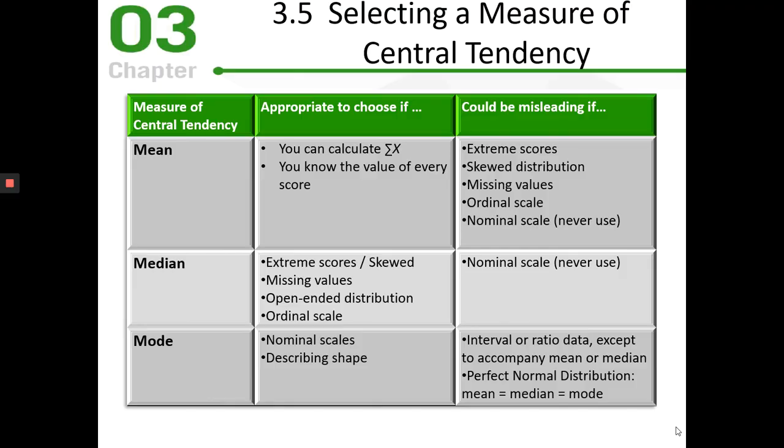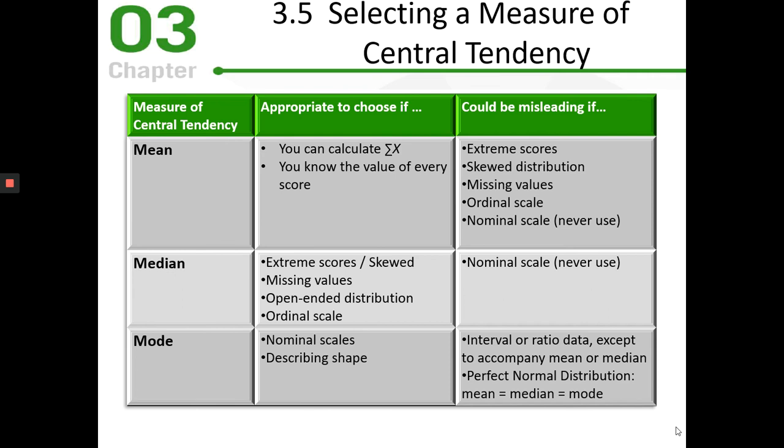So this just sort of summarizes things. The mean is really good when we have basically a normal curve. We don't want a lot of extreme scores or skewed scores. And we can't do it with ordinal data or with nominal. Ordinal, sort of, but the truth is if you do ordinal with a mean, it doesn't mean anything because they are all ranks, so you don't really know exactly what that means. Nominal categorical data you can't do because you can't do the math. Those numbers are not numbers.